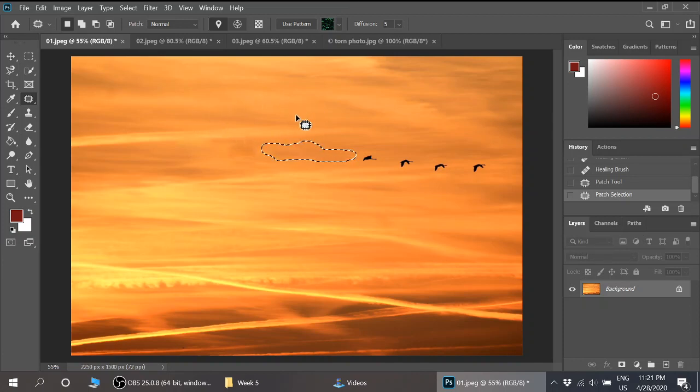Let's press Control D to remove the selection, and try again here. We can move it to maybe here, and then it's gone.